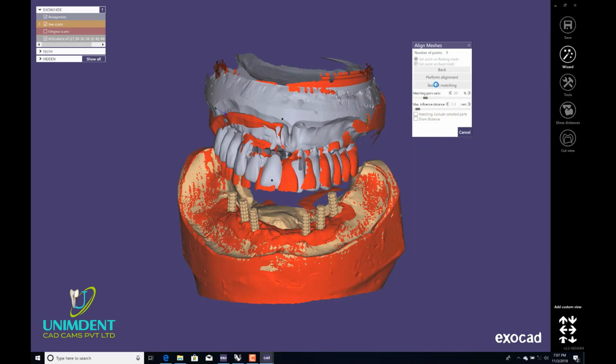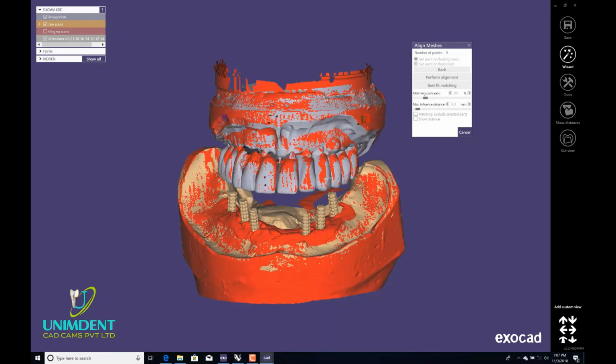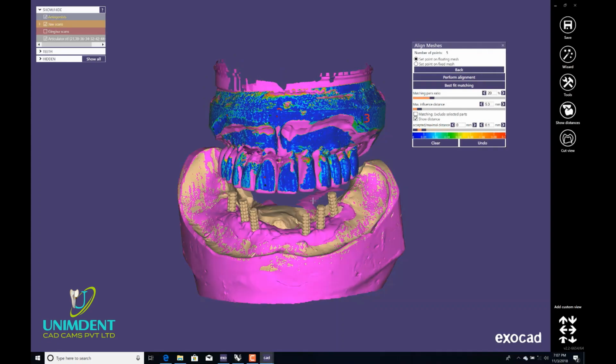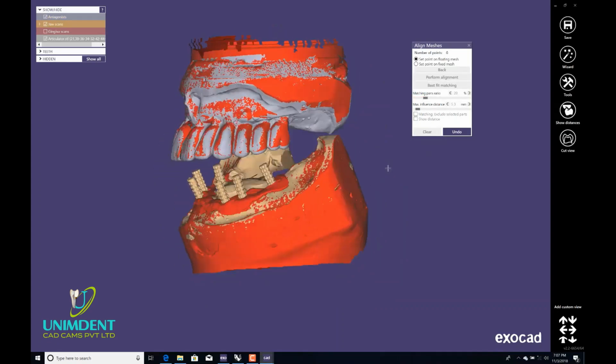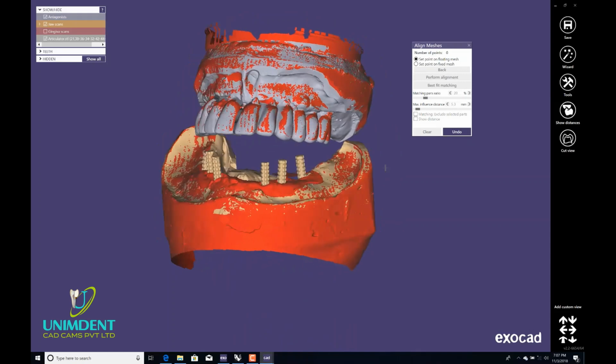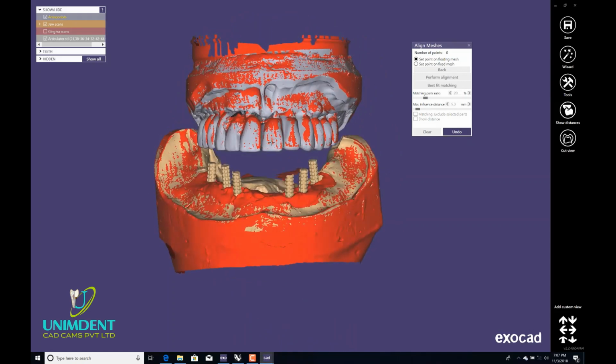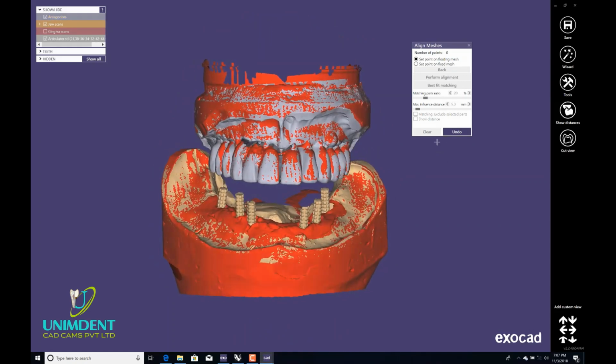As long as we have the same models, the two meshes come from the same models, the alignment should be just fine with no issue. And as you can see, boom, clear, and this is our articulator right now. So it's pretty easy, and this is one way to do the alignment.